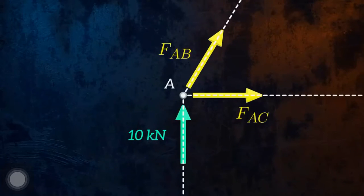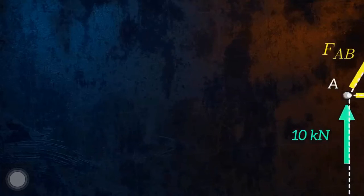Analyzing trusses involves a lot of resolving forces to different angles. So if you want to be good at it, you're going to need to remember your trigonometry. Here's a quick reminder.